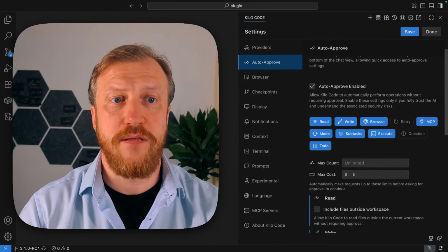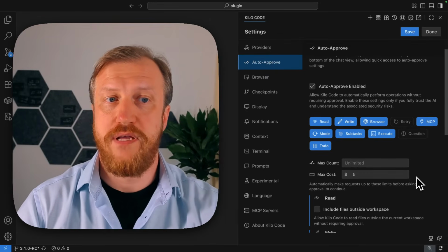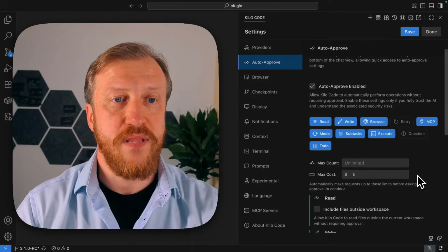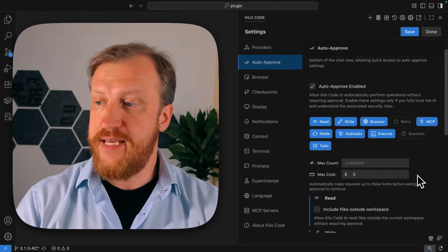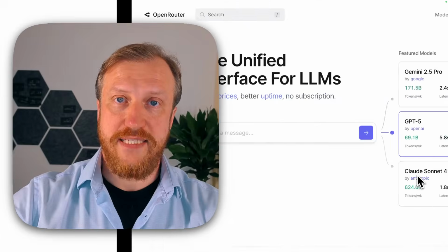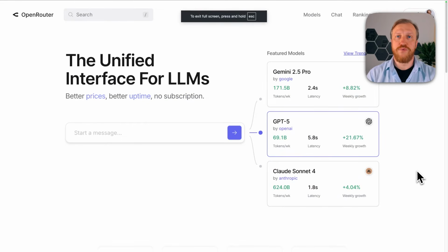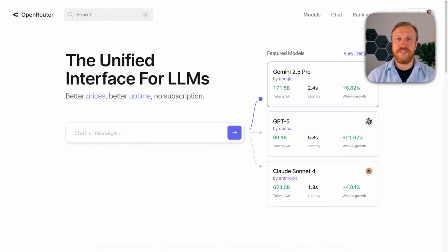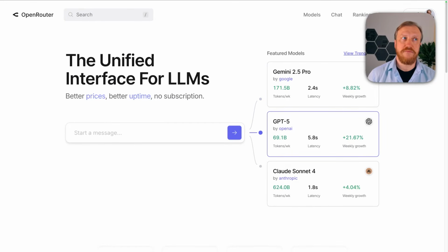I'm not that limited with money, but still prefer to keep max cost auto approve enabled, as you see. Then finally, there is one more interesting place which you want to know. You might be watching this video significantly later after it's been recorded. So what's the current most reasonable model to use if you need to keep costs under control? Go to OpenRouter. They have a very nice ranking for that.